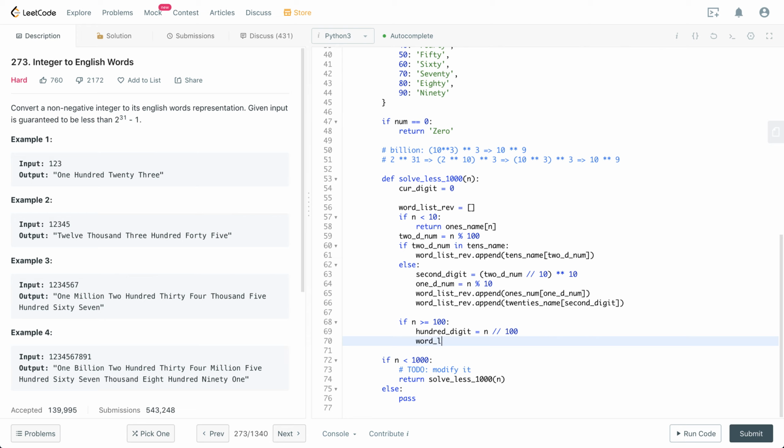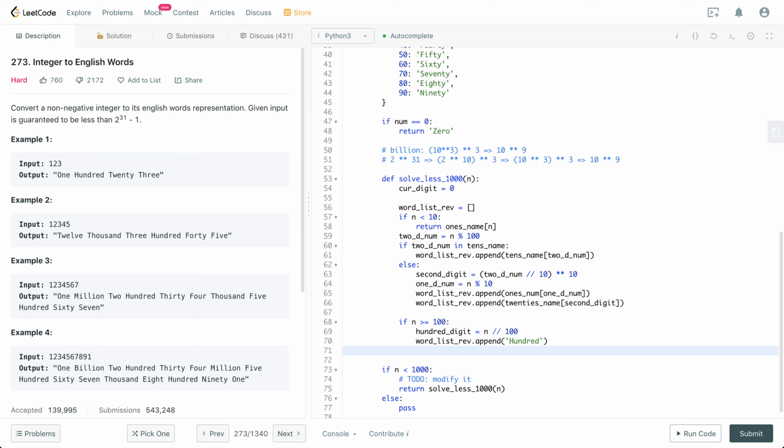Say hundred, and the list appends one's name of the digit.